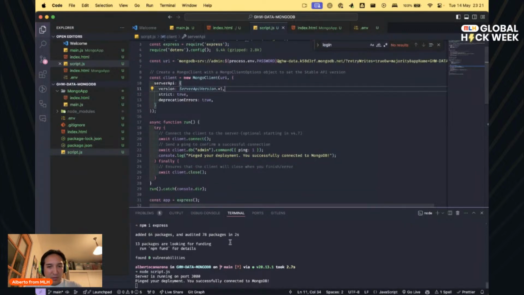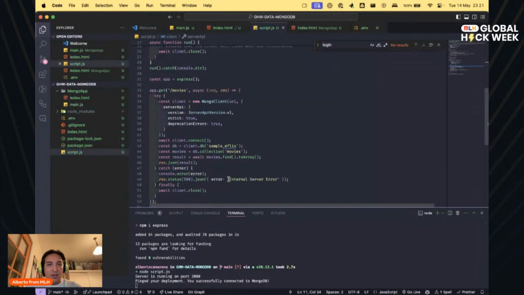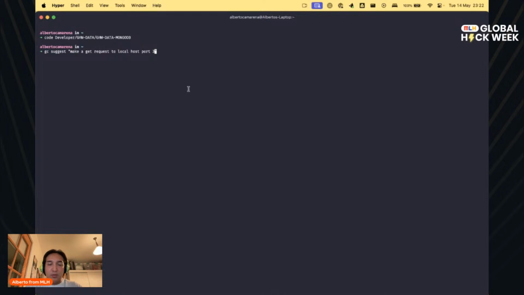Which port do I have? 3000, 3000/movies.